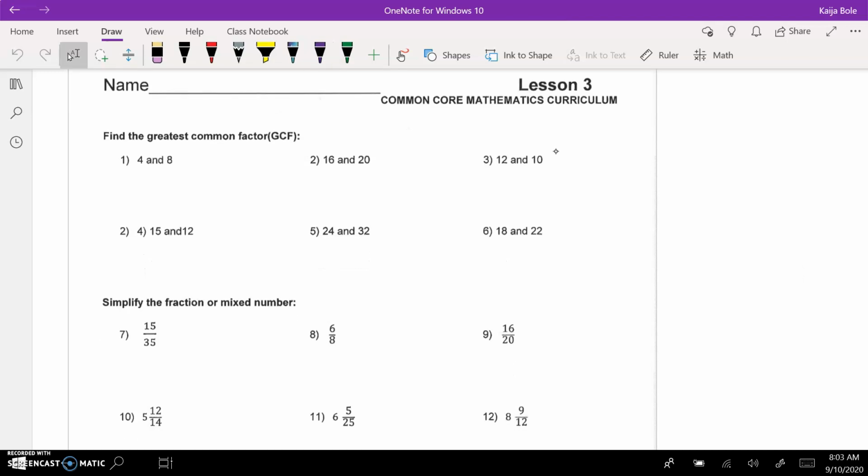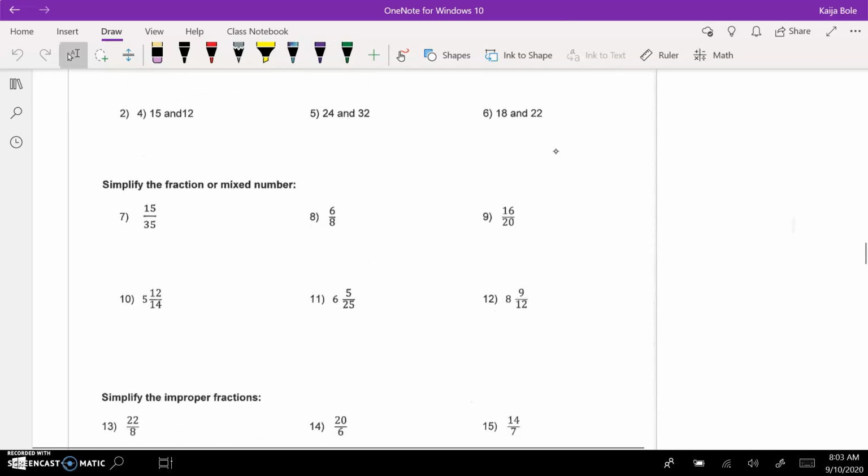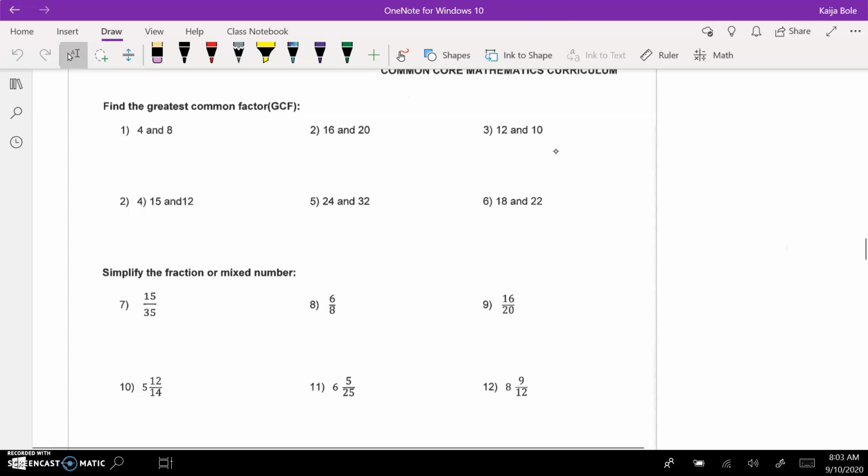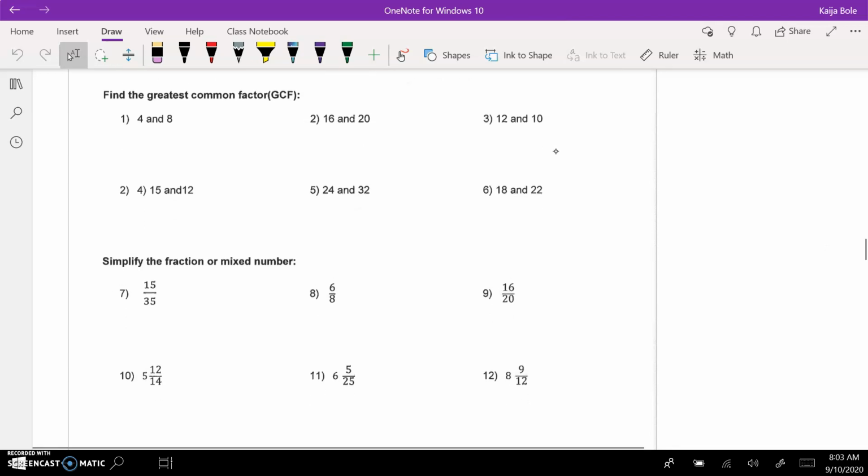Now I know that kind of seems like a lot, but there's 3 different types of problems here, so I'm going to go in and do one from each section. That way hopefully you have at least an example to help you out. So in the first section, find the greatest common factor. So factors, remember, are kind of the pieces that multiply to make a number. My biggest suggestion is always to write a list. Okay, I'm going to do number 6 here.